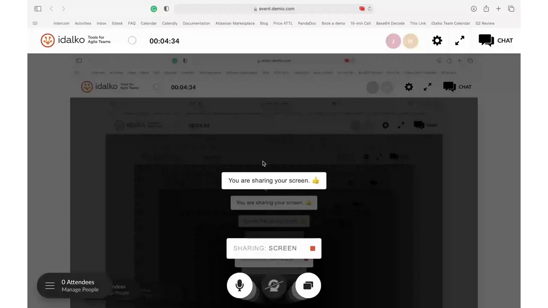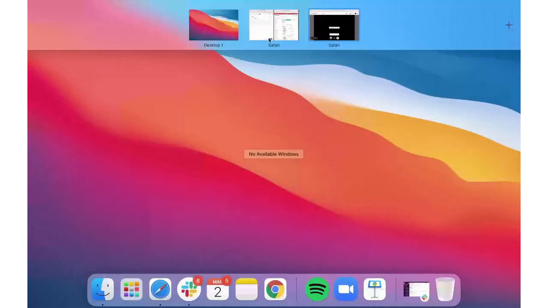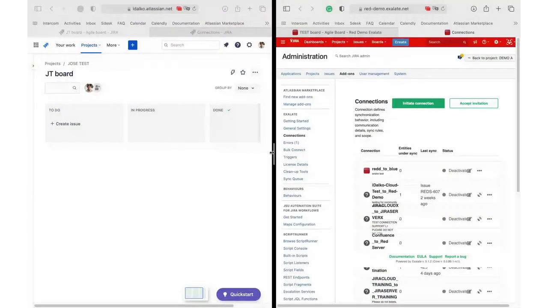Now I am going to go ahead and share my screen and show you how that connection would look and how you can sync it very easily with the visual mode. I think you should be able to see my screen. Can you confirm that, Manush? Can you see the Jira Cloud on the left and the Jira Server on the right? I can see your screen split, yeah.